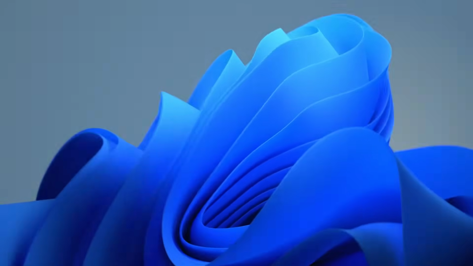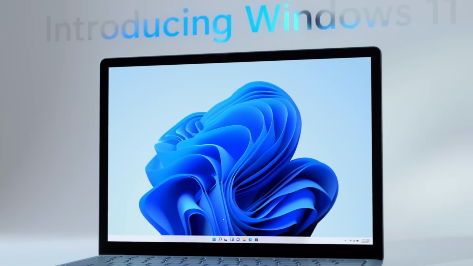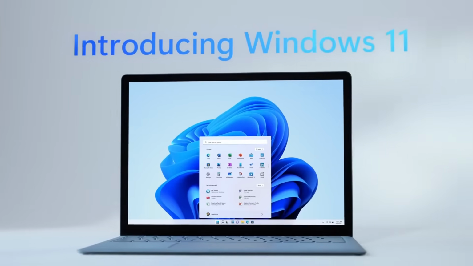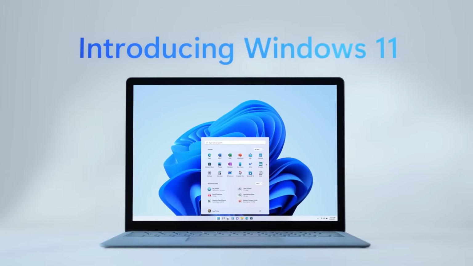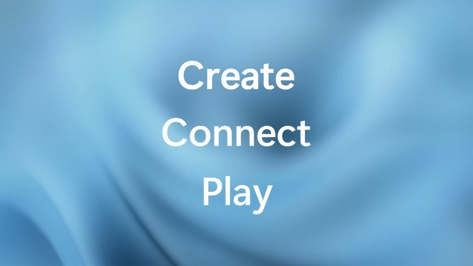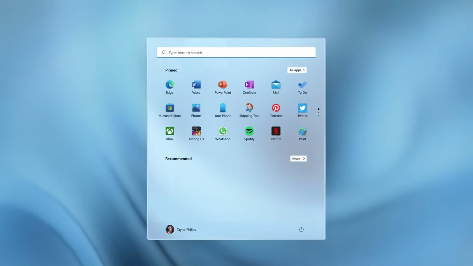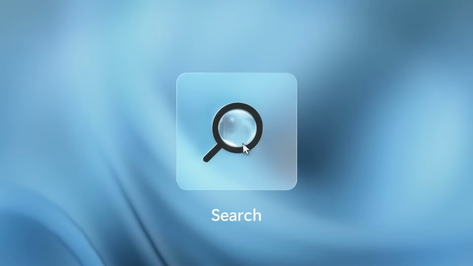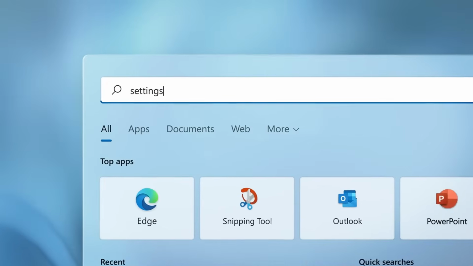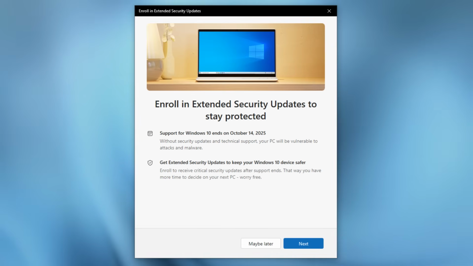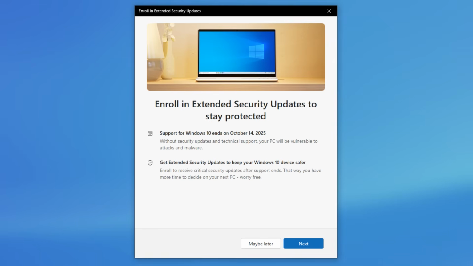With Windows 10 reaching its final hour, people still resist upgrading to Windows 11, stating strict hardware requirements and privacy concerns as the main issues, while Microsoft just seems to not care about the issues people brought up and is still sunsetting Windows 10 anyway. Although they do give users an option to enroll in Extended Security Updates to get updates for another full year.